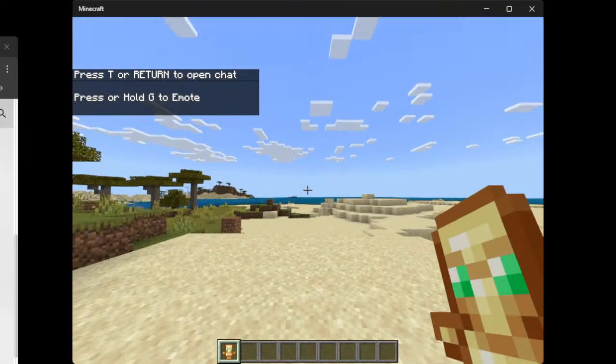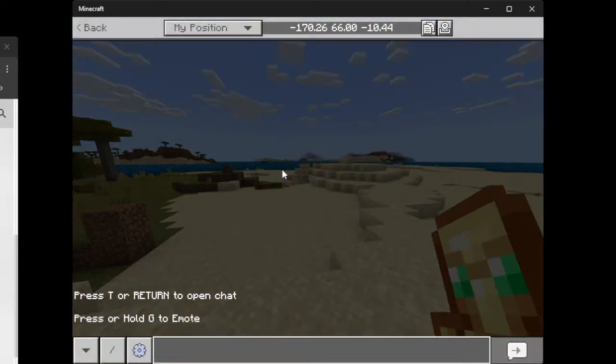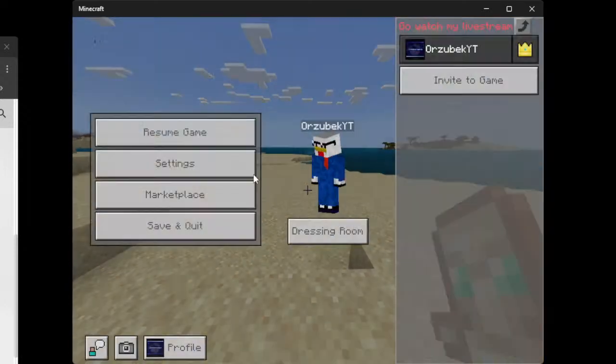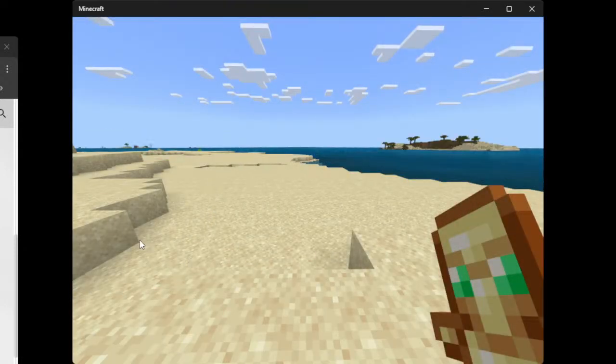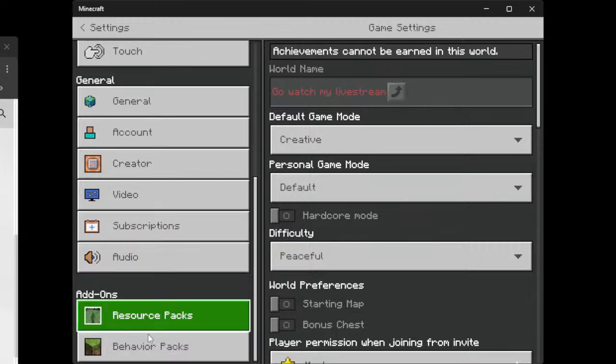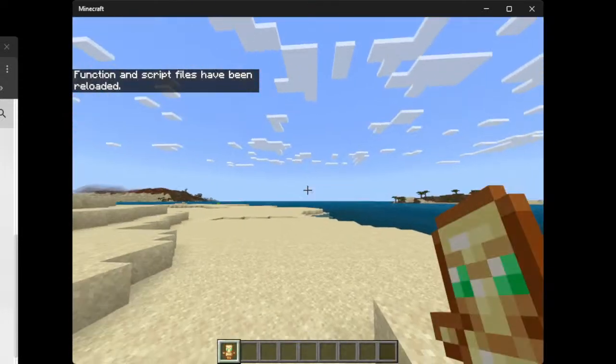Now if I do this, slash reload, why is it not working? Item unclicked, yeah.